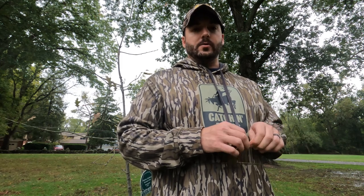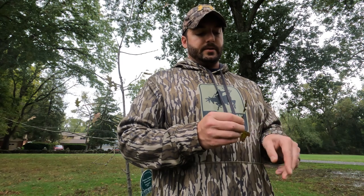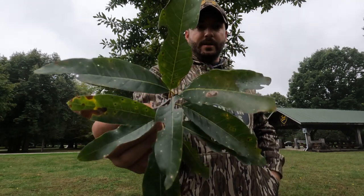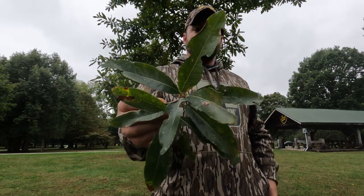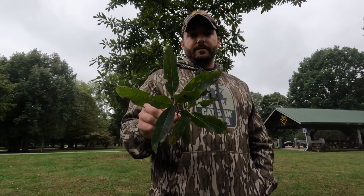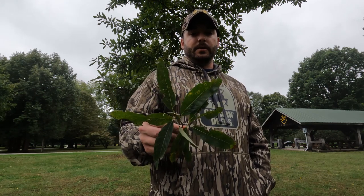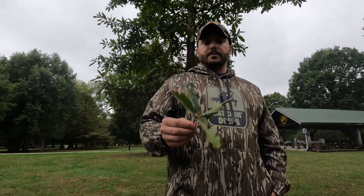Deer aren't going to prefer red oak acorns until later in the season when there's no more white oak acorns left to eat. I do have a lot of different red oaks on my farm, but I primarily just have shingle oak and pin oak — the two main species I tend to find out in southern Indiana. This tree behind me is a shingle oak, and it's pretty easy to identify just based off of the leaves — they have a lot of individual elongated single-lobe leaves. This tree is very prevalent in southern Indiana; they drop a lot of acorns, all very small with high tannins. I've seen a lot of squirrels eat them, and the deer will definitely eat them later in the year when all the white oak acorns are starting to disappear.